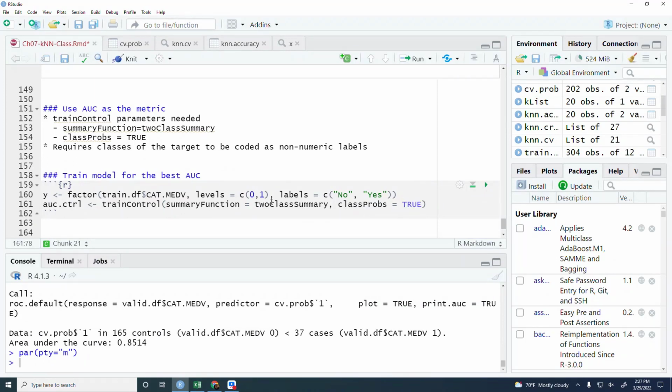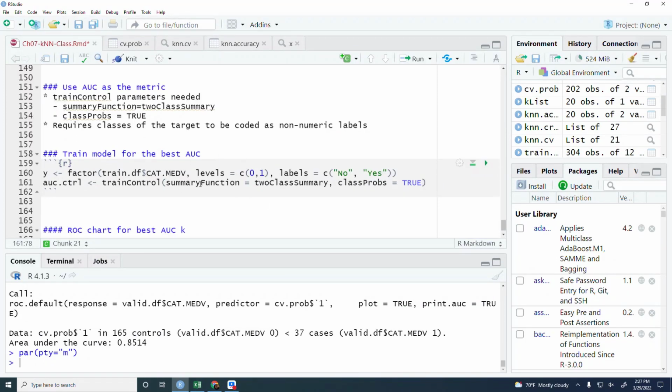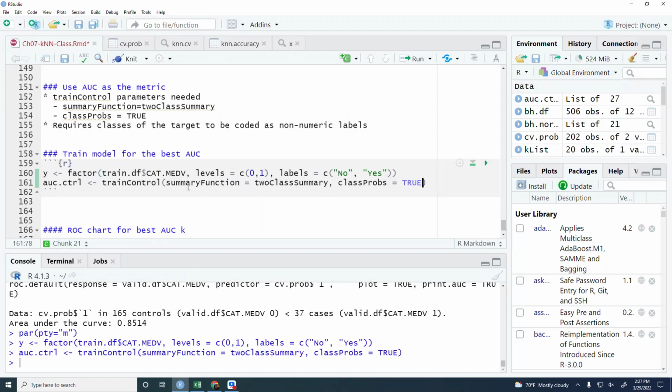All right. Now, this is going to generate AUC for us. So let's run that. Okay, so that's set up.